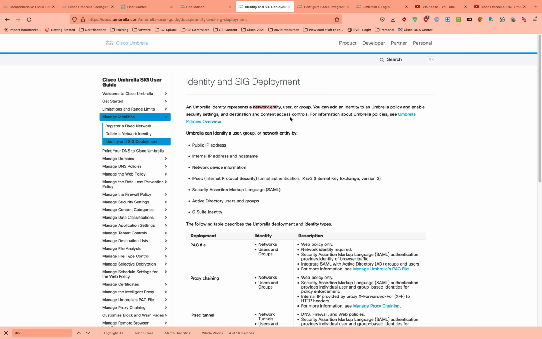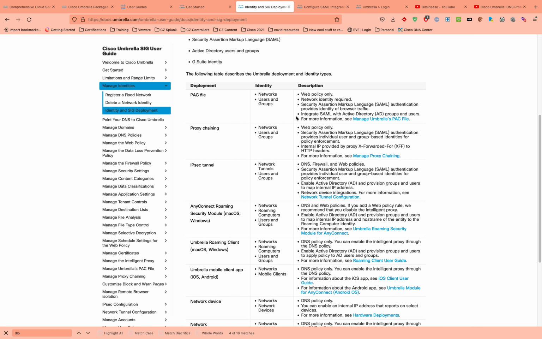Or it also has provision to drill down to a particular user as well, right? Or a user group which appears on your Active Directory. So there is capability to get to that level of granularity as well. It can be just a network. When you say network, it's IP address, right? It can either look at all the traffic coming from one particular IP, and it can do access control based on it, or it can even drill down to the level of a user and an Active Directory group, right? And there are quite a lot of other things as well, as you see here.